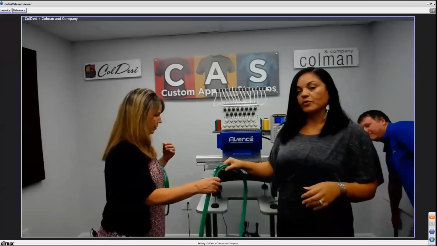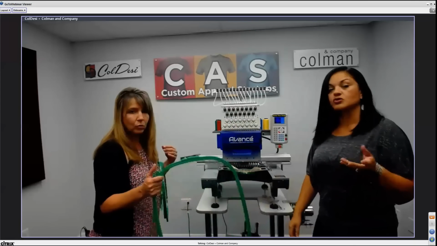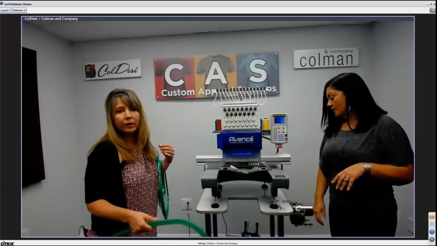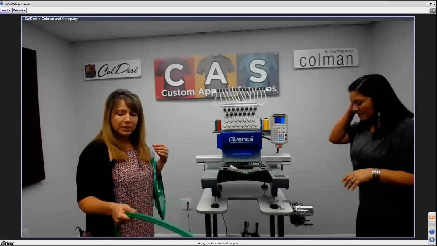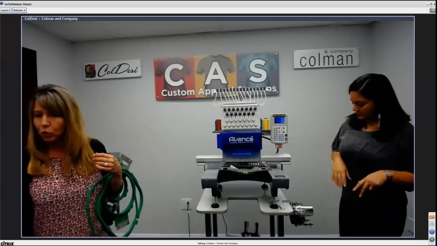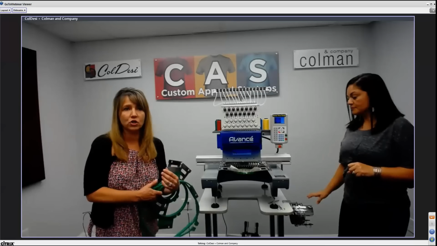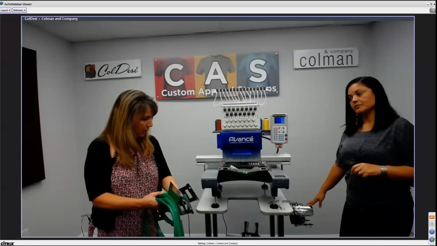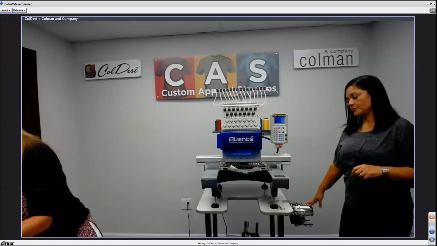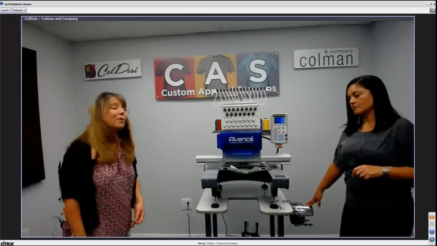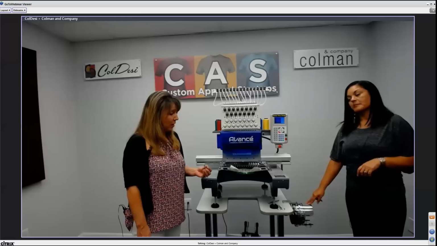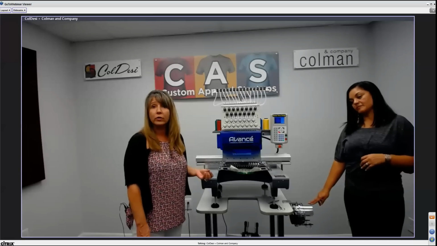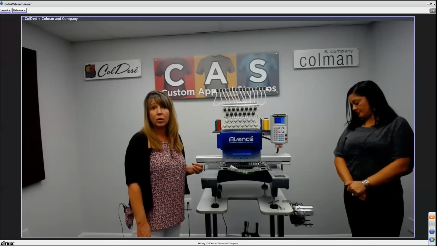Okay, and we were saying that you don't get that with consumer embroidery machines. Yeah, on average you usually get 4 or 5. By the time you end up buying all the extra hoops that you do need for production, and by the time you add the cap drivers and the frames and everything else, you might as well buy a commercial machine. It's going to be less expensive. It's going to last you longer, and like we said earlier, it's not going to depreciate like a home-based machine would as well.